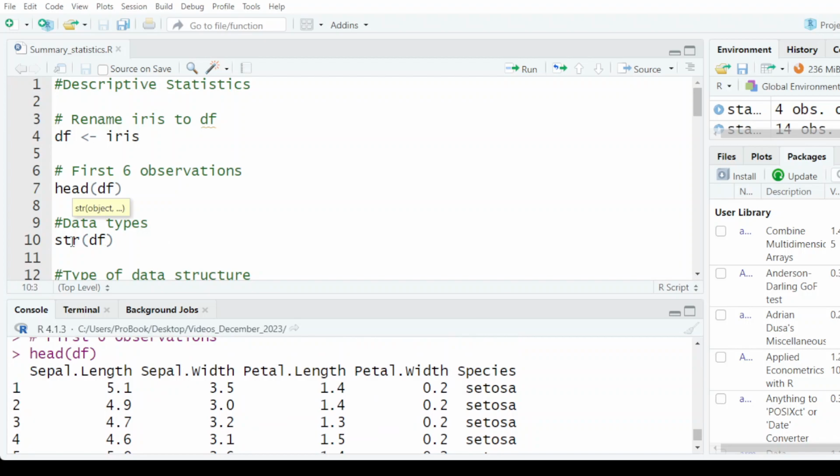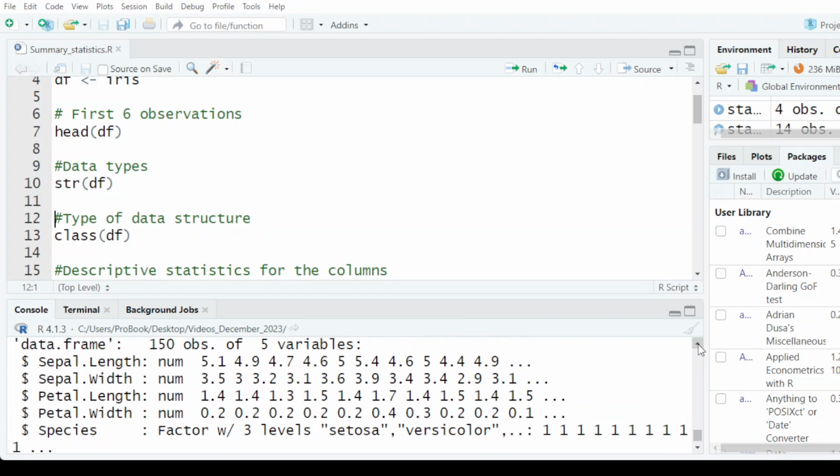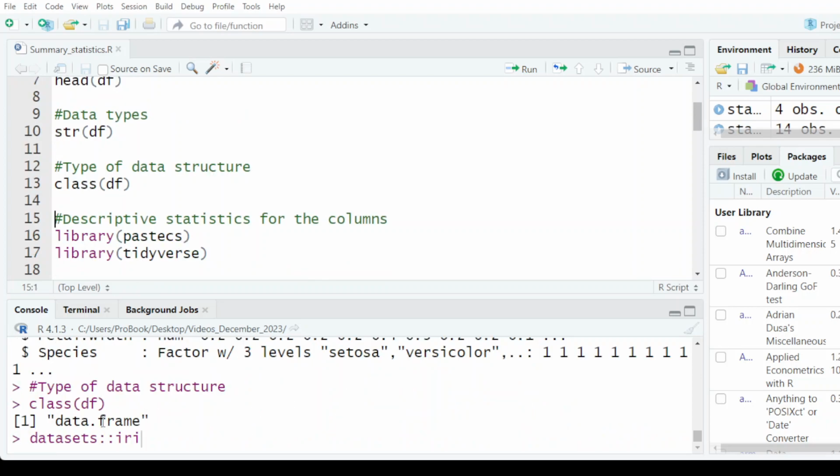Then the structure of the data tells you that the sepal length, the sepal width, the petal length, the petal width are numerical, while the species is a factor. It has 3 levels, and that is the data type, and then the structure. It tells you that we are dealing with a data frame.